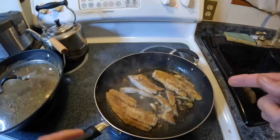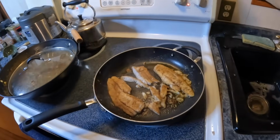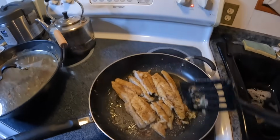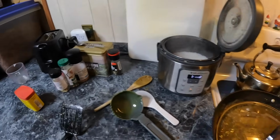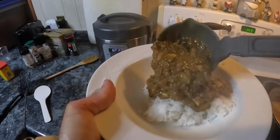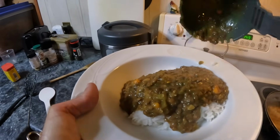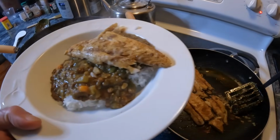We're getting there. Got a bit of a breakup here. The spatula tried to play marriage counselor and made it worse. Spatulas do not make good marriage counselors, but we can fix it. It don't matter. You can break up all you want, fish, but we gonna eat you. You're going to the same place. We're gonna break you up and recoalesce you there. Made some rice. See, that curry roux not only kicked this spice up a little bit with my lentils, it thickened up the lentils, making it like a gravy. All right, the spatula is just being a spatula now.